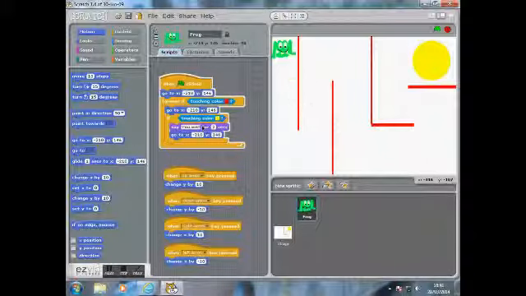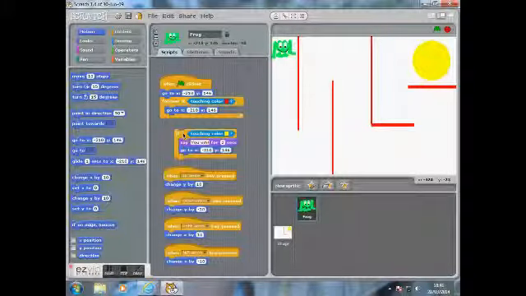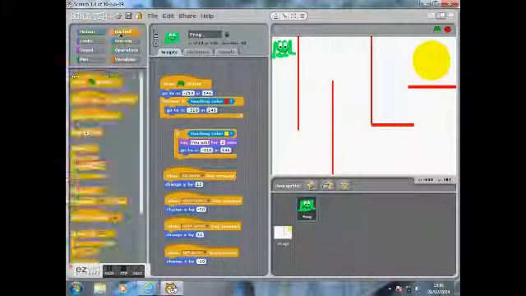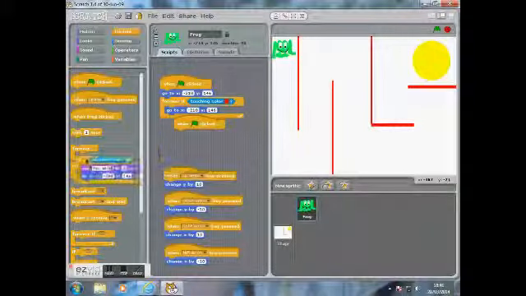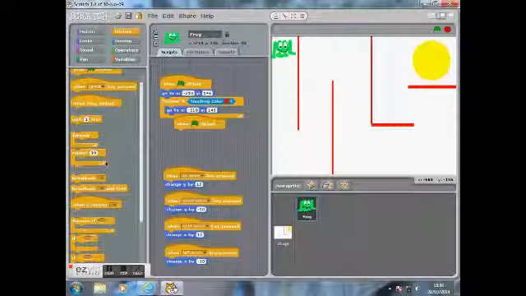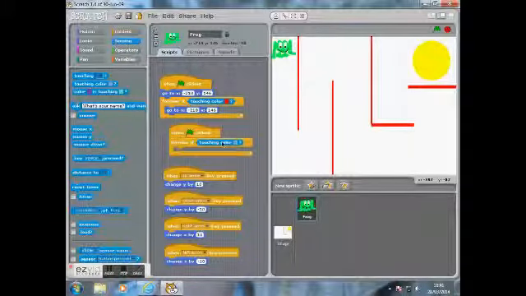Now we need to fix what's happening to the yellow. So I'm going to do another one. I'm going to do another forever if. Get rid of that. Forever if sensing, touching colour, yellow.